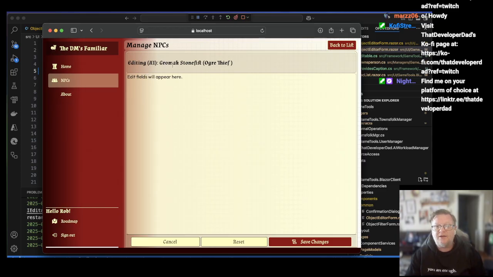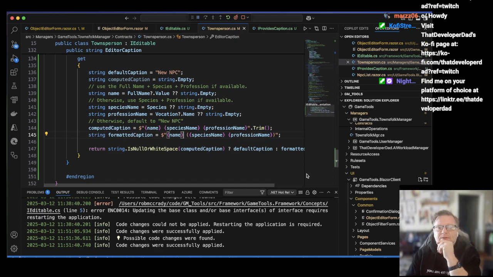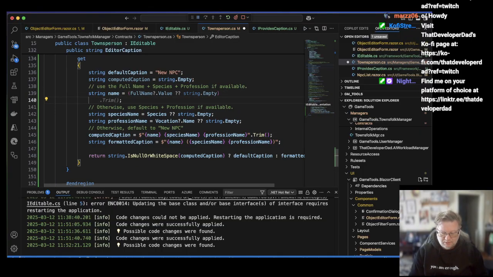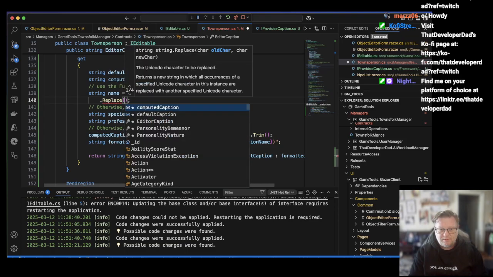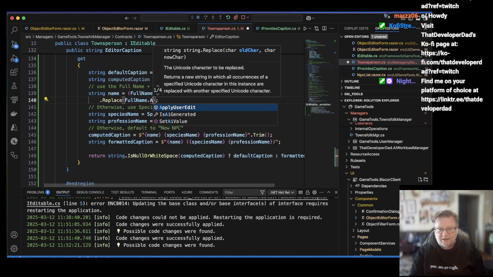and let's see if that fixed up some of our visibility. Editing AI, Gromok Stonefist. Okay. Now over in Townsperson, what I want to do is dot replace full name dot AI.